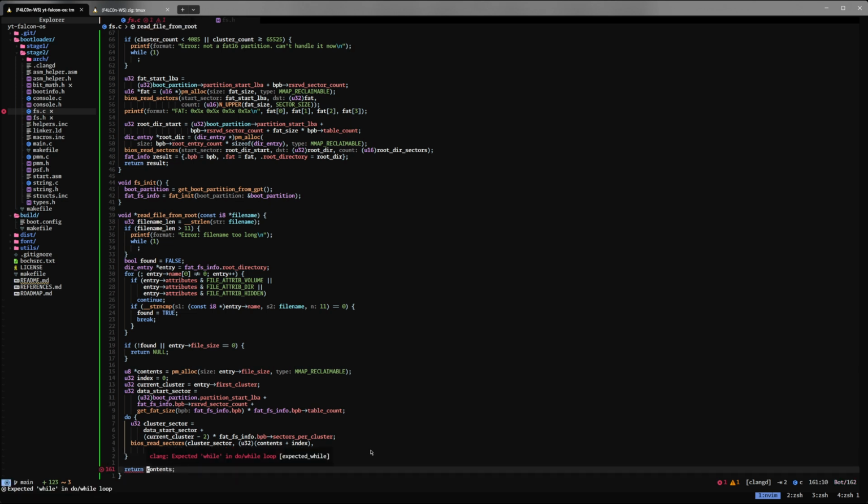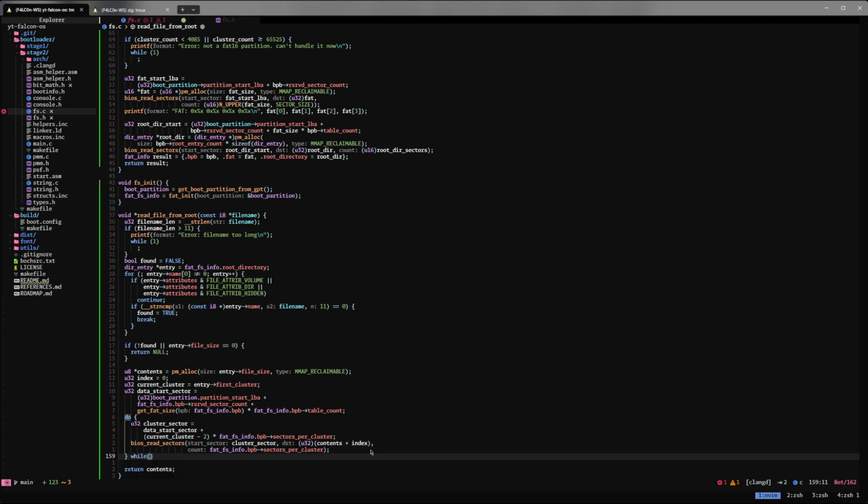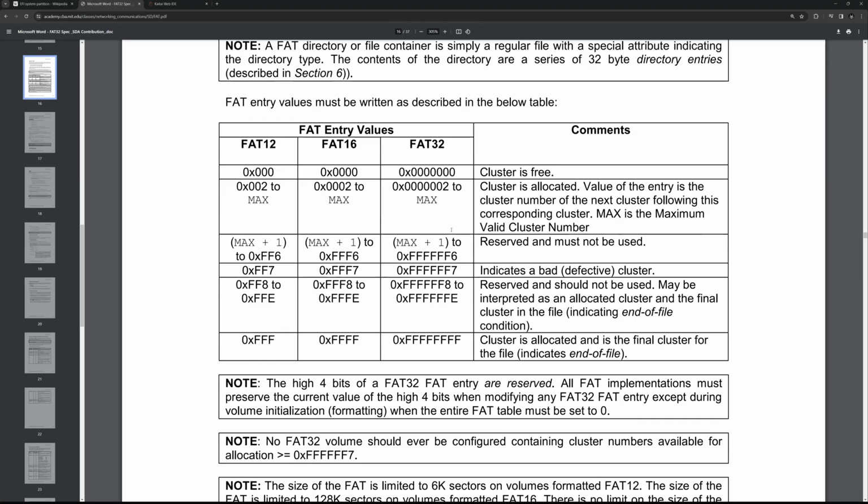And here it will yell at us because we need to add the while condition here, and the while condition would be while current cluster is... so here we need some condition to stop, and for that we will go looking for it in our documentation here. And here in the comments we can see that for FAT16 we can go from basically 2, which is the first cluster, to max plus 1.